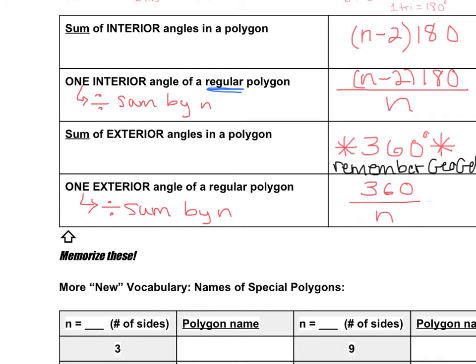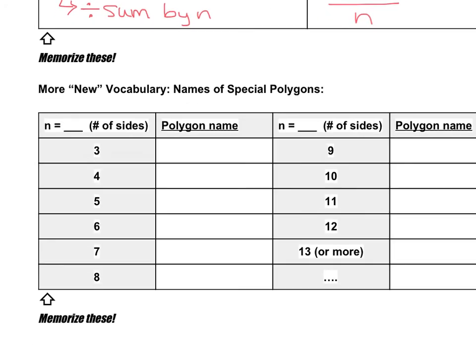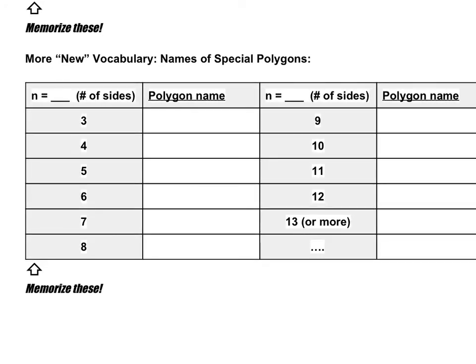The next thing you need to know, you guys, is the bottom part of this page where we're talking about new vocabulary. And you can see that I've put new in quotes because I really don't think, you guys, that these are going to be new words for you at all. But I thought it was worth reviewing just what all of the polygon names actually are. So obviously for 3 sides, we know that's a triangle. For 4 sides, that's the whole idea of what this unit is based on. 4, the prefix is quad, and so it's a quadrilateral.